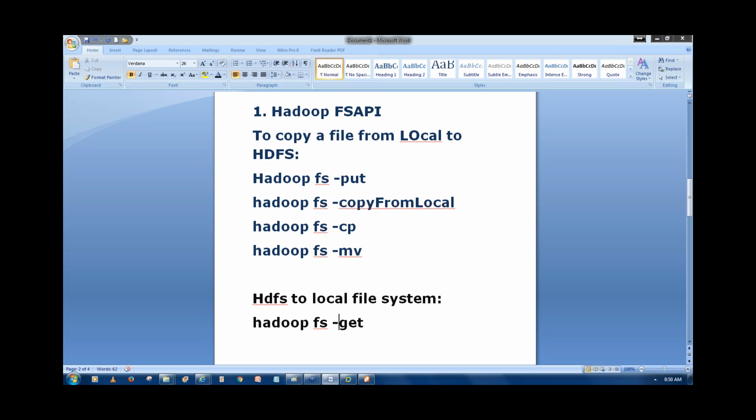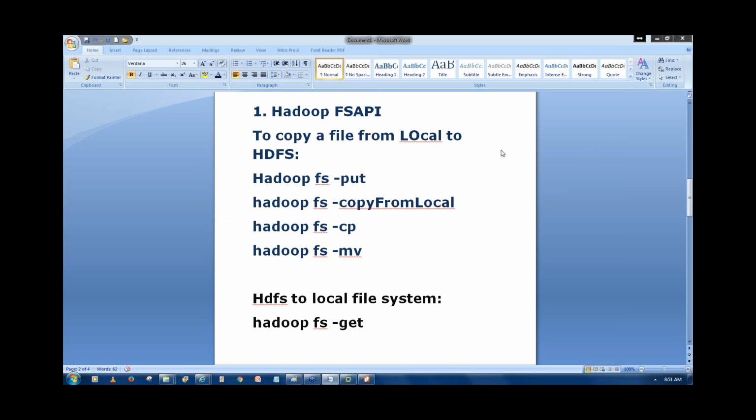This works perfectly on the mapper. What we are doing is, you have a file in the local file system and I want to copy it, so we use a command. Maximum we use hadoop fs -put or copyFromLocal, right? When you try hadoop fs -cp, sometimes it won't work. But we have commands which we use to copy a file from local to HDFS. The same thing, move, is also the same. We can copy a file from the local file system to the HDFS file system.